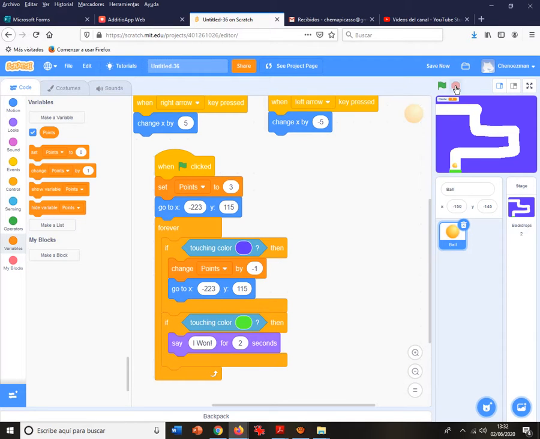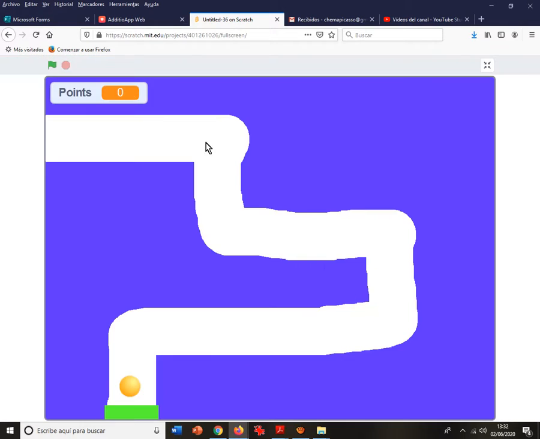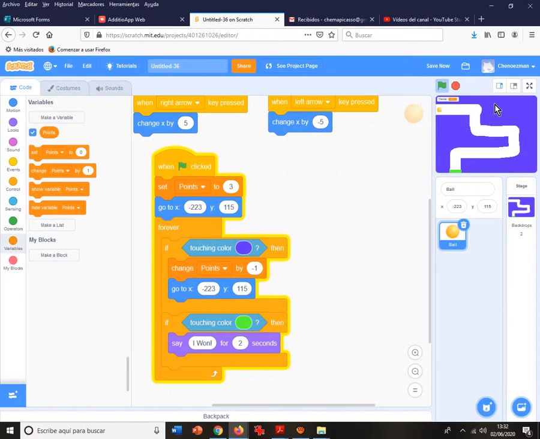Okay, so let's see what happened when we click the green flag. If I move I will have 3 points. So if I touch the purple, okay, you see I have 2 points, I have 1, I have 0. If I continue, I have -1.